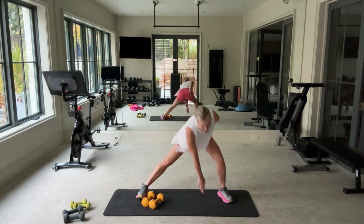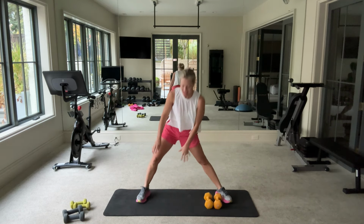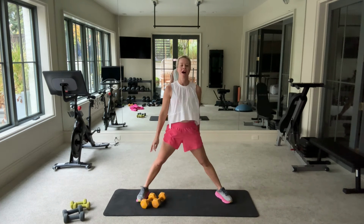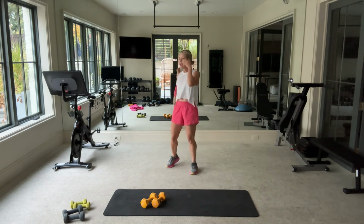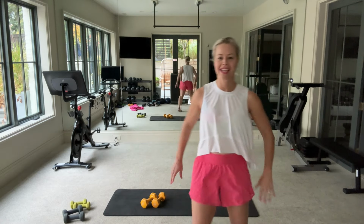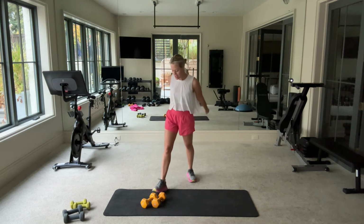Got two more. This should be killer. Different muscles than we're used to. Okay, we're done. Holy cow. Okay, we're gonna switch to biceps. Give those legs, hips a break. You feel that in your bum. But we're starting with the heaviest. Okay?